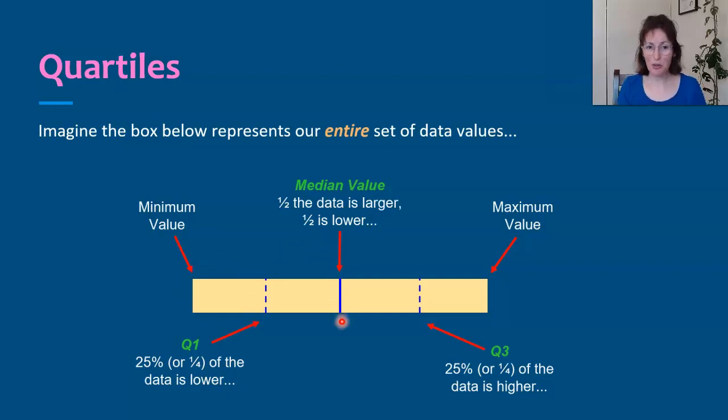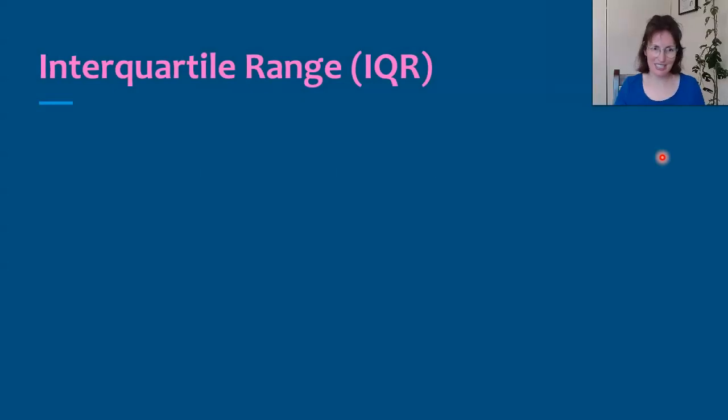End of the second quarter, we could call that Q2, but we tend to call it the median because that implies an average and the middle. End of the third quarter, Q3. End of the fourth quarter, we could call it Q4, but the word that we're more used to using is the maximum value. And again, a quarter of the data is in each section. It's not necessarily the range within them might not be the same. That might not make much sense until we do an actual example.